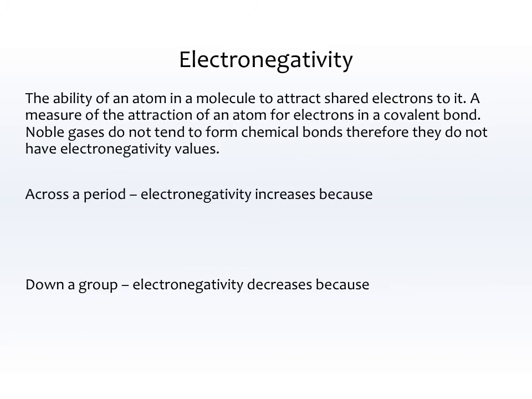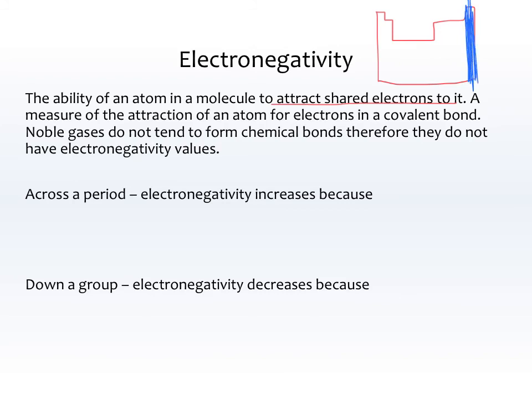It's the ability of an atom in a molecule to attract shared electrons to it, a measure of the attraction of an atom for electrons in a covalent bond. Noble gases do not tend to form chemical bonds, therefore they do not have electronegativity values. So if you're thinking about your miniature periodic table, we're going to, again, completely ignore the noble gases as if they're not there.